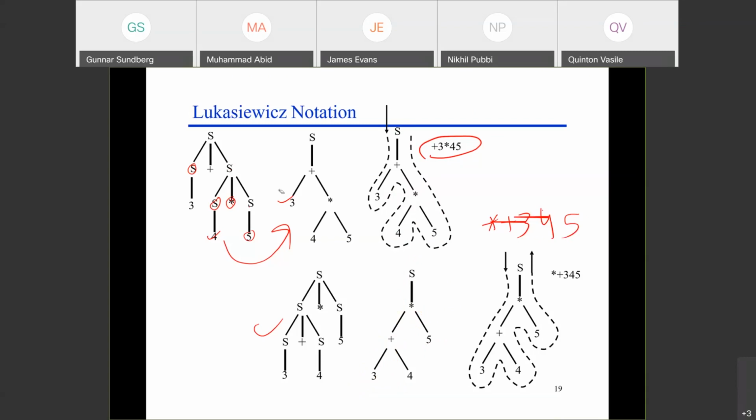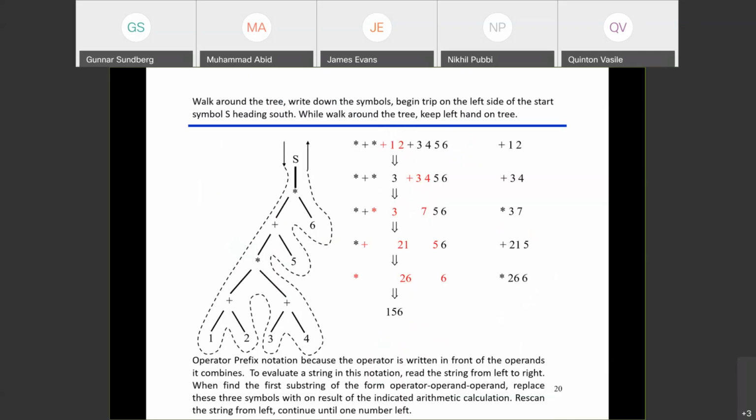Okay. So once you flatten your tree in this form, then Lukasiewicz notation says we have an algorithm. What is that algorithm? Let's say we have this tree here, and first I will flatten that, and then I will apply an algorithm on this, and we can solve this tree with operator precedence. This method will help you to solve it by operator precedence, because you know that operators have priority. So we will solve this accordingly.